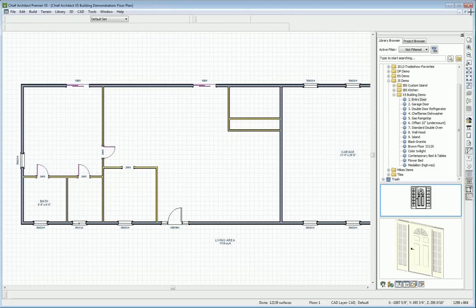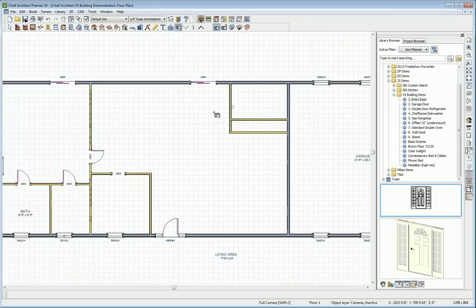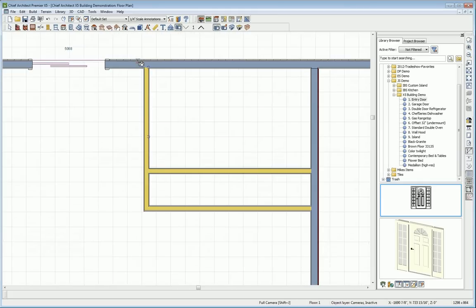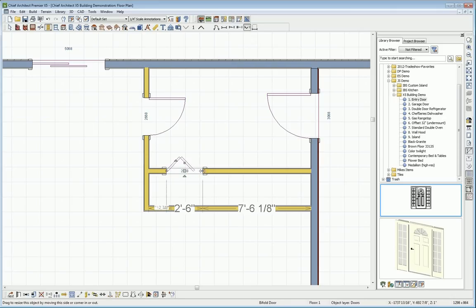Let's get back into our 2D view and finish placing our windows and doors. So we'll zoom in on this area going into our garage and place a few doors. Using my standard door, I'm just going to click down, and before I let go of that click, I can move my mouse around to change the hinge side and the swing side. Although I'm placing the same door going into the garage, the program will note that it's going into an exterior living space, and it'll adjust that door accordingly. We can also select this bifold door, select and drag it out for our closet.